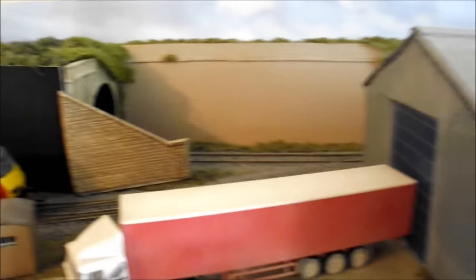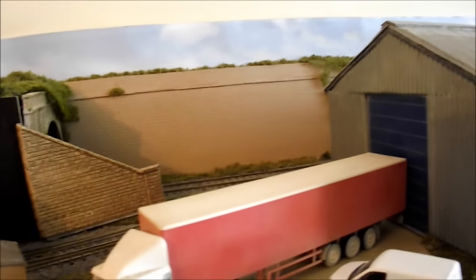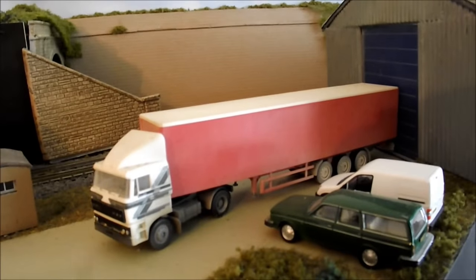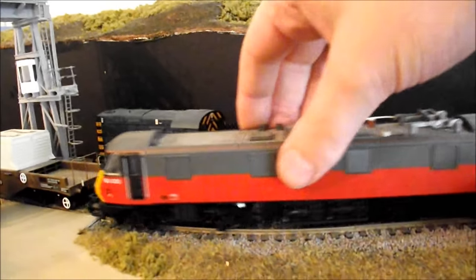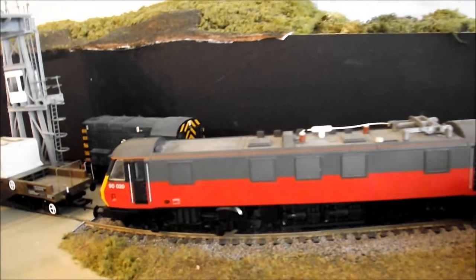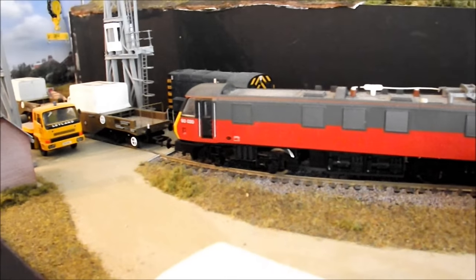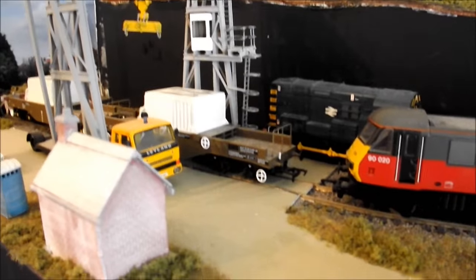You've then got this scratch built warehouse and the lorries serving it. The 90 is just sitting here purely because it didn't have anywhere else to go, because at the moment I'm doing some work elsewhere on the layout. But this is the nuclear flask area. I still haven't put the fencing up on this.